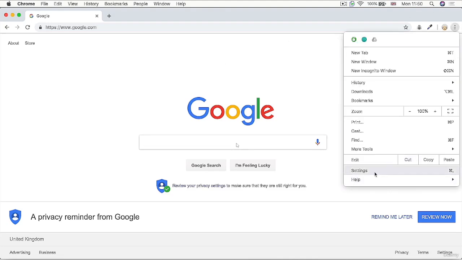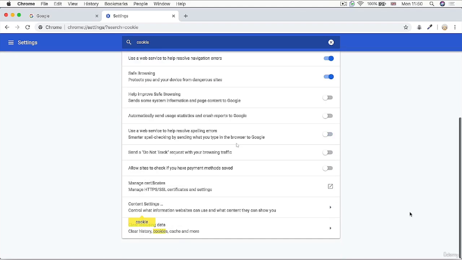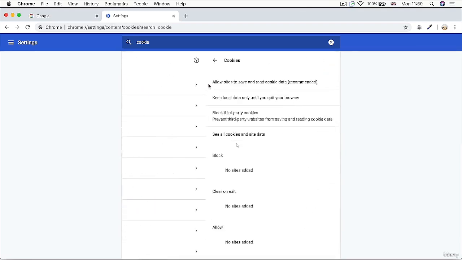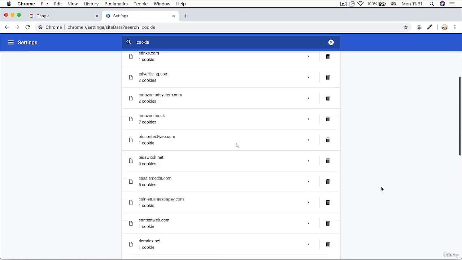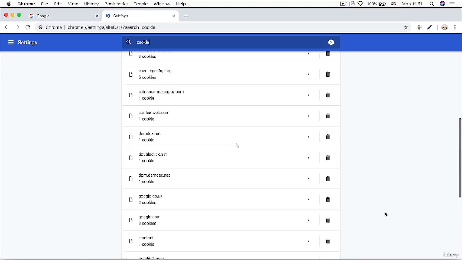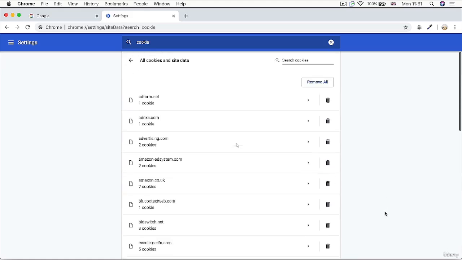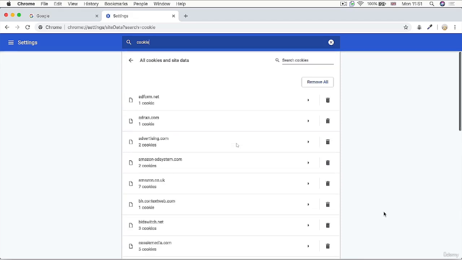Well, inside Chrome, if you go to Settings and you search for cookie, if you scroll right to the bottom, it shows you that there's something relating to cookies inside Content Settings. So if we go over there and we click on Cookies, you can see there's this option to see all cookies and site data. And now you can see that Amazon has not added just one cookie. Just by doing that very small act of adding a Nintendo Switch to our Amazon basket, Amazon has told our browser to save all sorts of information about ourselves.